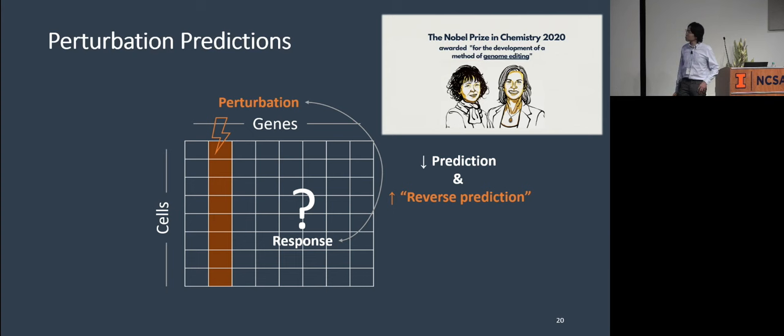Another thing we want to do is perturbation predictions. Perturbation itself is a Nobel Prize winning technique. That's the one called CRISPR. They perturb some genes and then see what will happen in other genes. The problem here is that it's very expensive to do, especially for all 20,000 genes. And also, the effect of perturbing those genes is not just additive. So we also need to do combinatorial perturbations for maybe two or three genes. And it's apparently impossible to try all the possibilities. So people are eyeing on computational methods to make those predictions and find some interesting targets to actually do experiments on.